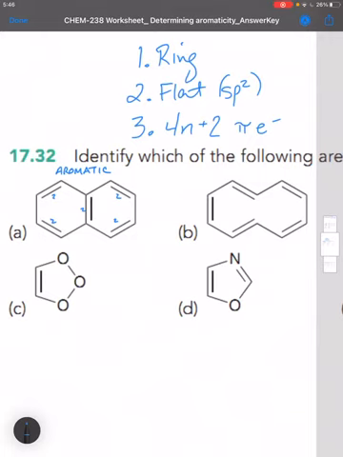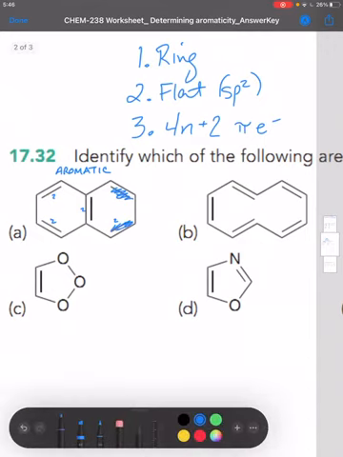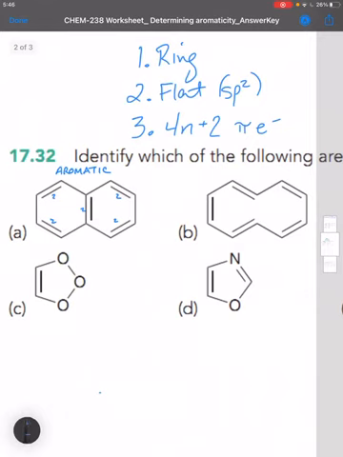In this case, we only need one of the rings to be aromatic to consider the entire molecule to be aromatic. So it happens that both rings are aromatic, but that's really not necessary. If we didn't have these other 2 double bonds, we would still call it aromatic based on the left ring. But we do, so we'll put those back.